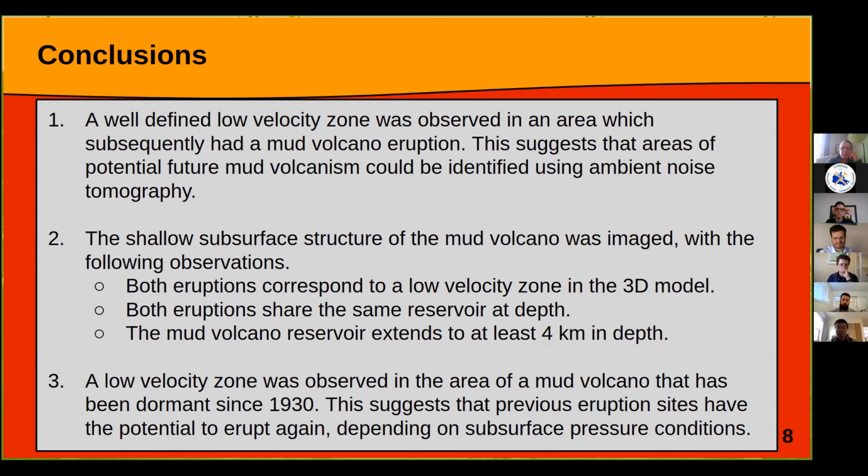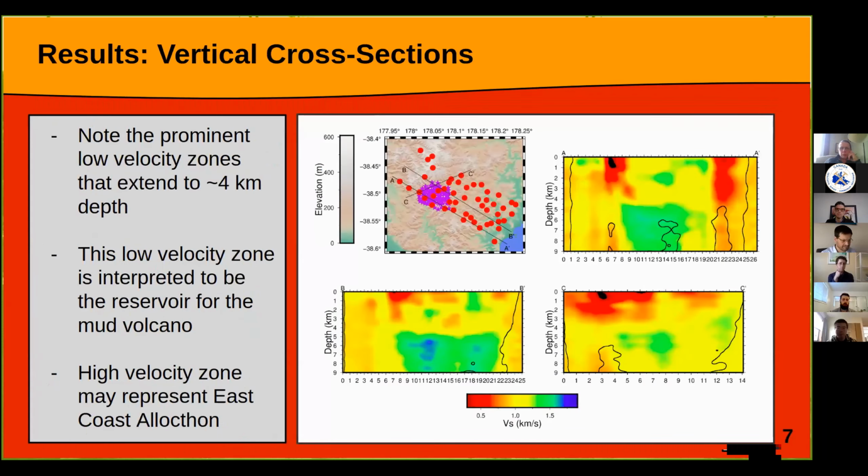Yeah, so I think figuring out exactly where the pressure is coming from is kind of hard to do with this technique. We do know that these sediments, from some preliminary geomechanical modeling, appear to have a high degree of pressurization. I think because of the pressure of the overburden as well as the tectonic pressure, that creates a high degree of overpressurization, which we think is what is driving the mud volcano. And when I mentioned the basement, I was referring to the East Coast Allochthon. Maybe basement isn't the right word, but it represents these higher velocity, denser rocks that were formed in place, and the hypothesis is that these sediments were deposited over top.